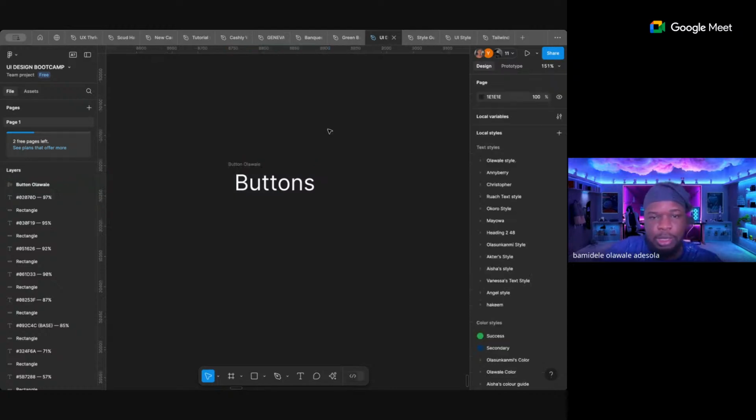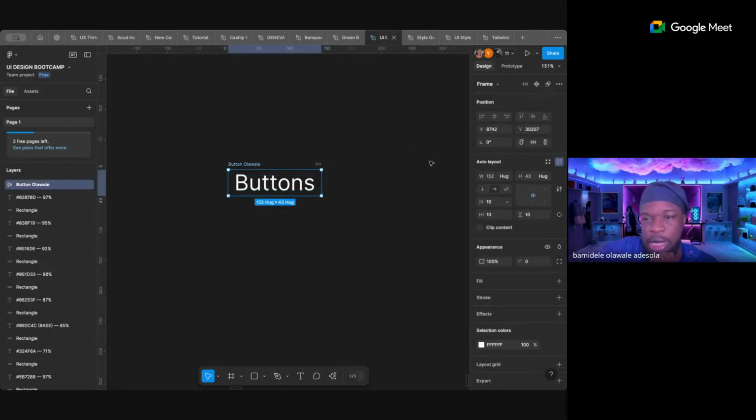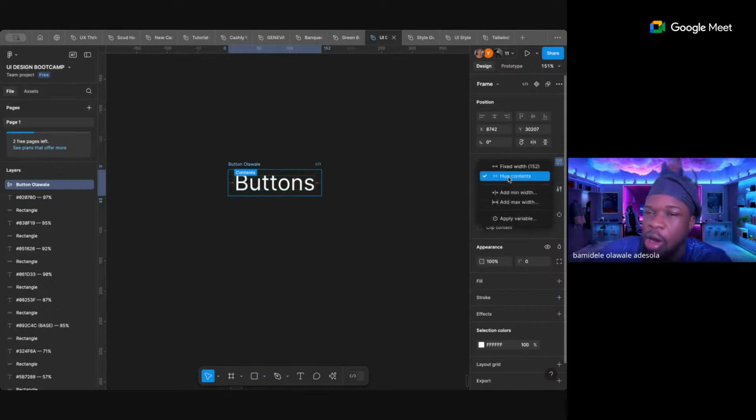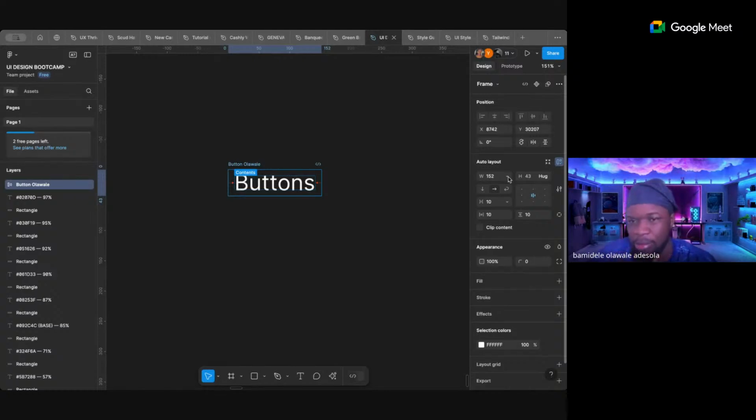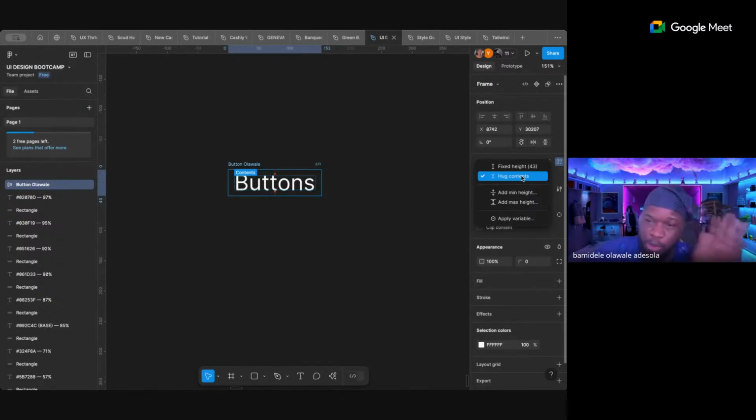Now one thing you notice is, immediately you press the auto layout, it creates the editing panel here. And that is what I'll first explain to you. Now, you have your width, you have your height. You notice it says hug. Hug means hug content to width, hug content to height. That's what we are on presently. Hug content on both of them.